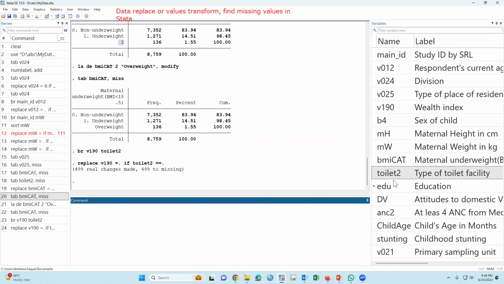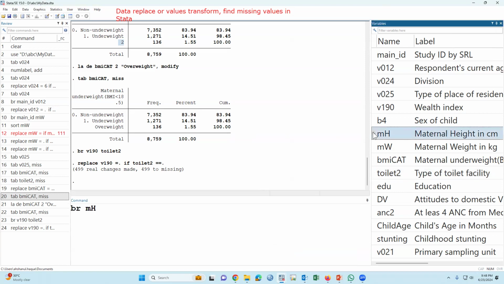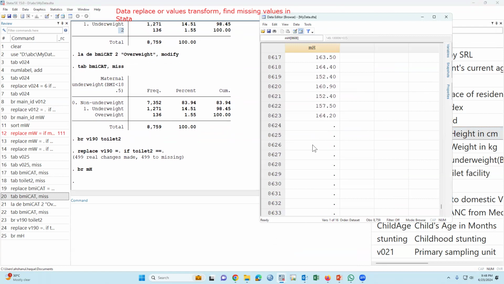Another variable, for example, BR height, there are some missing values. So we can replace these missing values. For example, we know from the questionnaire or after quality control that we can replace this value, sorry, with 150.